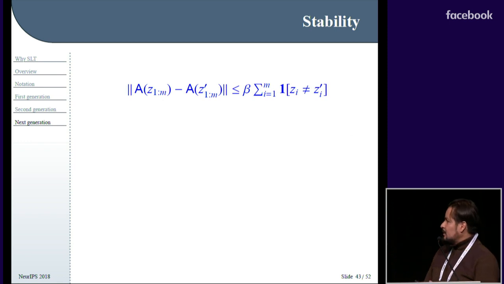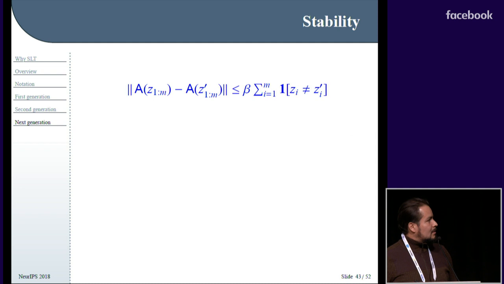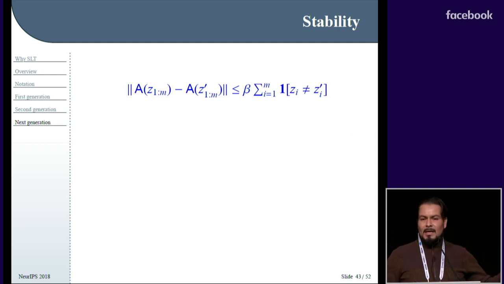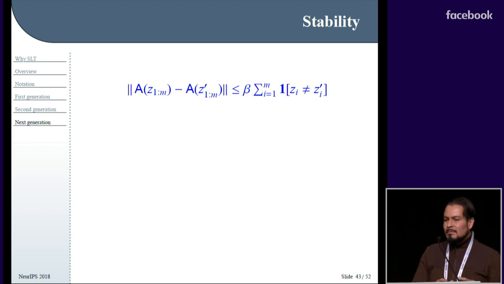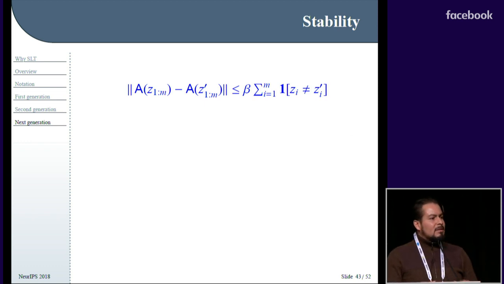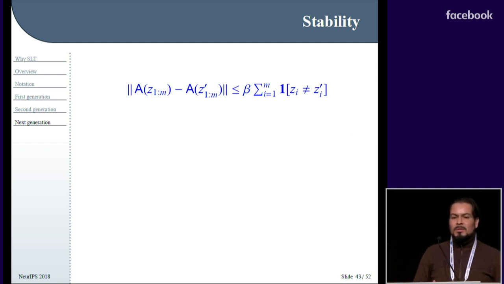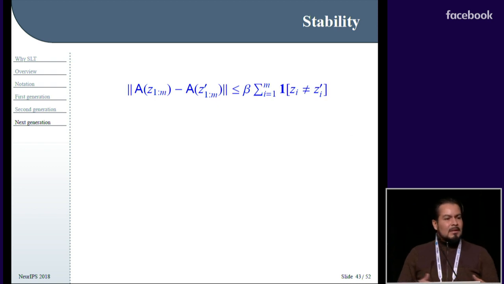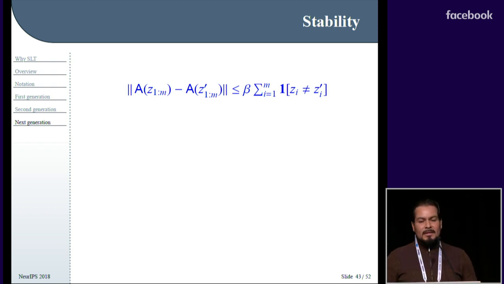So let me first talk about stability. I like to describe it like this. What's shown in the slide here is that capital A is my algorithm. The argument for capital A is a particular realization of a sample. Let's say that we're looking at a fixed sample size, M. Now I want to see, if I feed different samples to my algorithm, how different can the outputs be? That's the basic idea of stability: somehow measure the difference between the outputs of my algorithm when you feed it with different training samples.